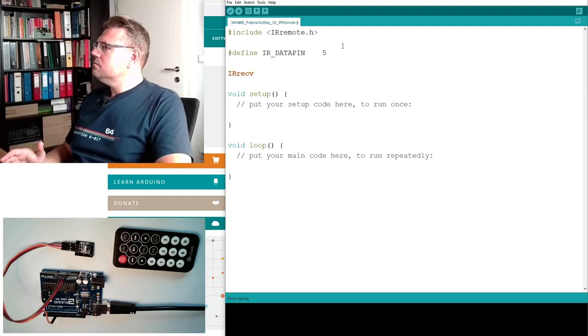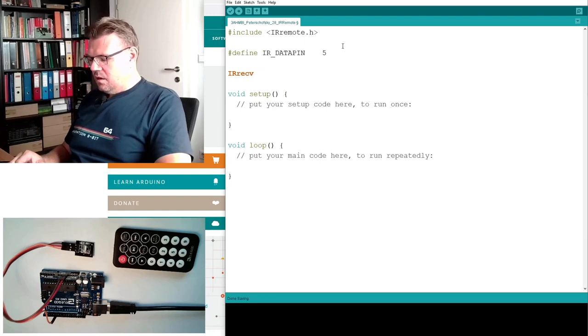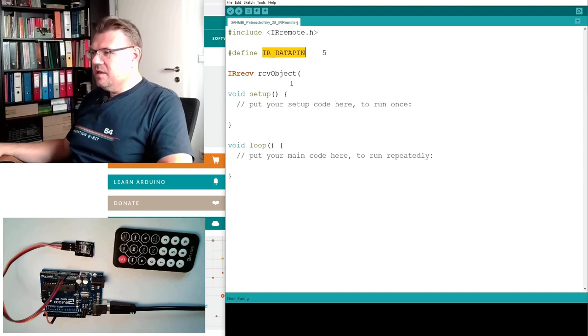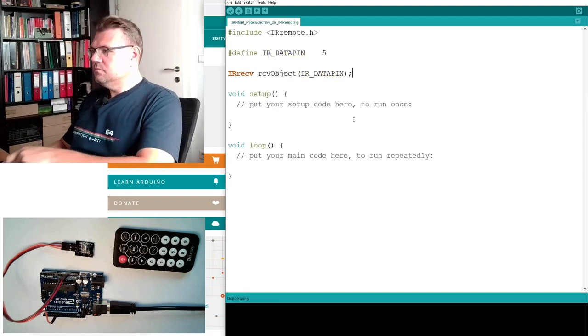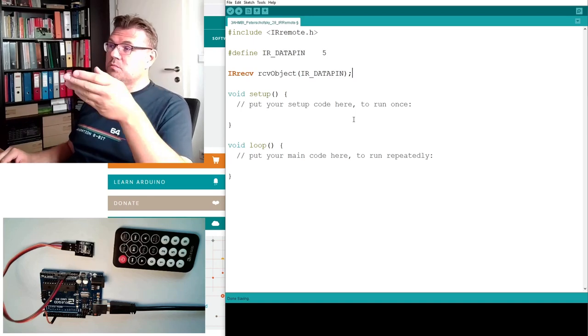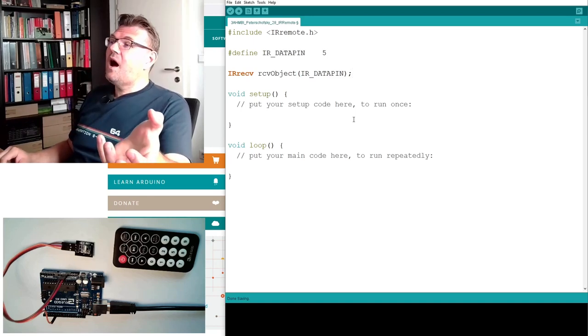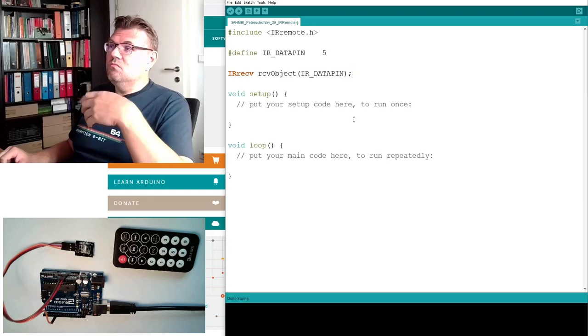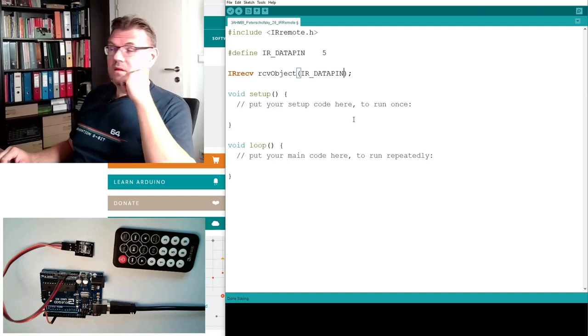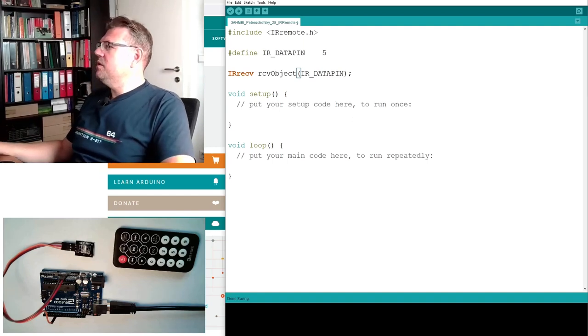And I will call it RCV, the receive object. The only thing we have to pass is the data pin. So now we have managed to create this RCV object, the receive object, and told it: look at data pin number 5.